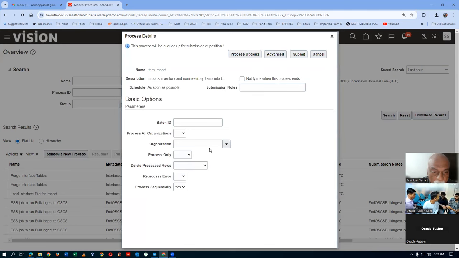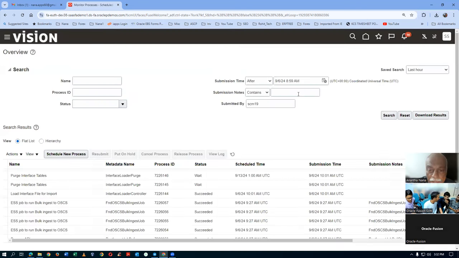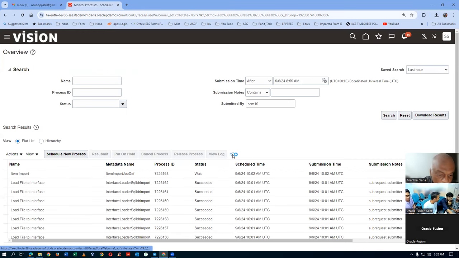Now it is going to bring it. Batch ID is 2001. Nothing else needs to be given; only the batch ID, the remaining fields don't need anything at all. So it will automatically bring the batch into the base tables. Click on submit. Now an item import process will be triggered. It will automatically run 7-8 concurrents, or something more. So they'll be running.